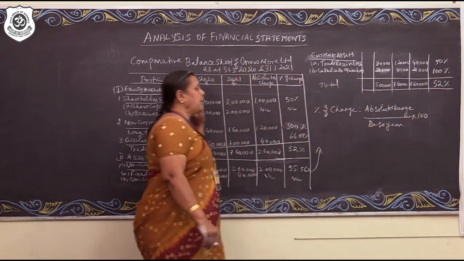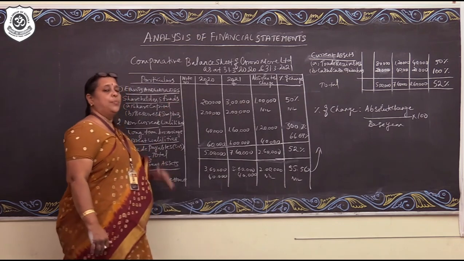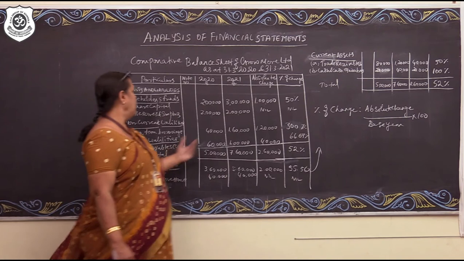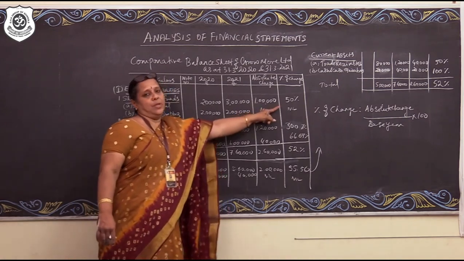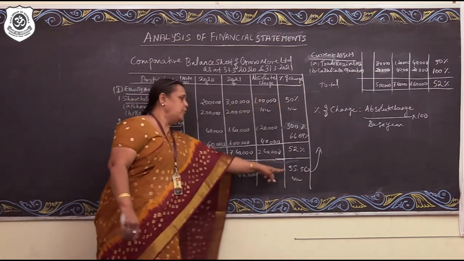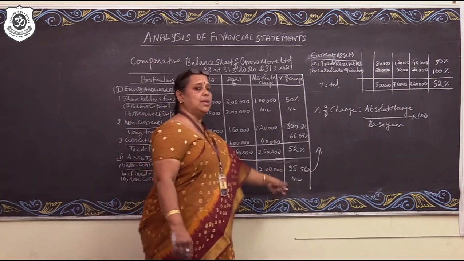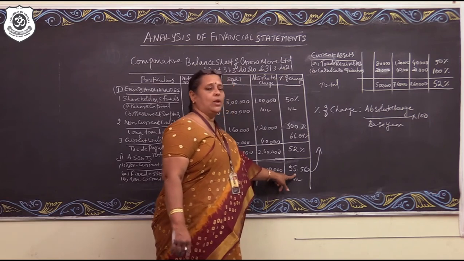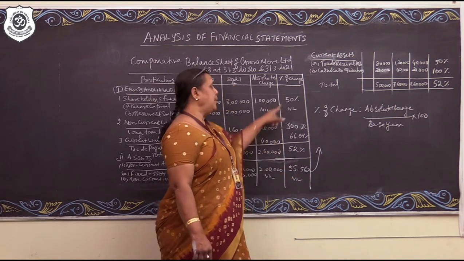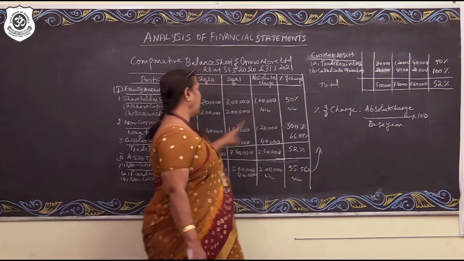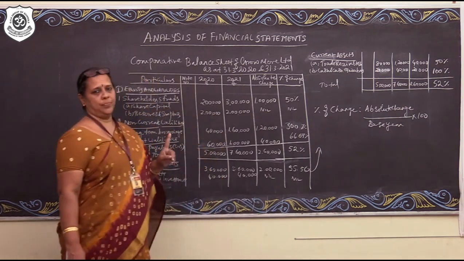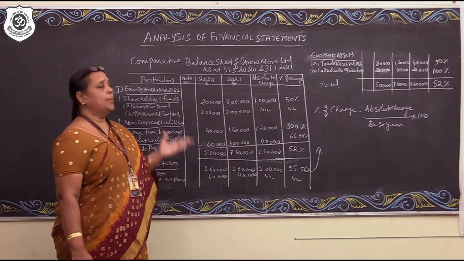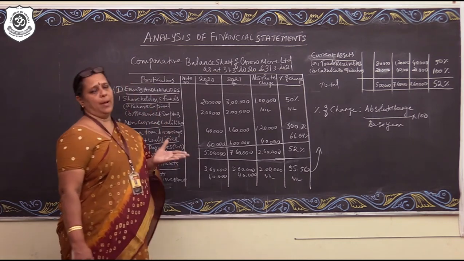Having prepared a comparative balance sheet, now the students can make inferences. Now we can clearly say that share capital has increased by 50%. Correspondingly, you find net fixed assets increasing by 55.56%. That means investment in non-current assets would have been funded by share capital and any other source. That way we can infer any number of analyses by seeing the comparative balance sheet.